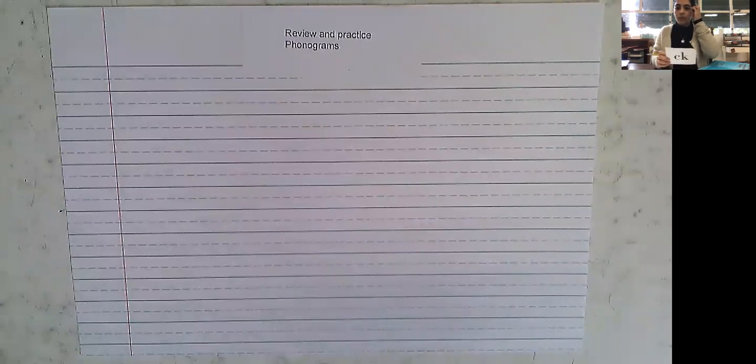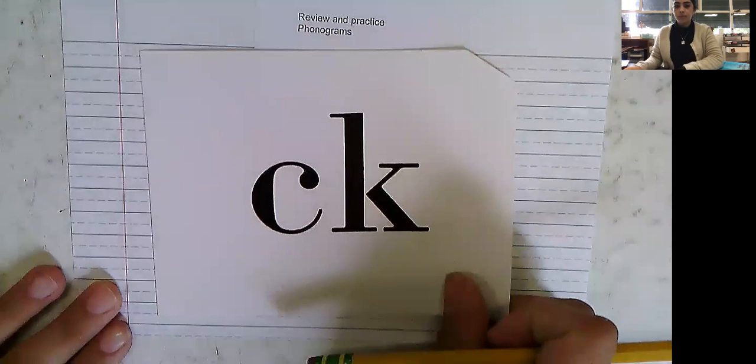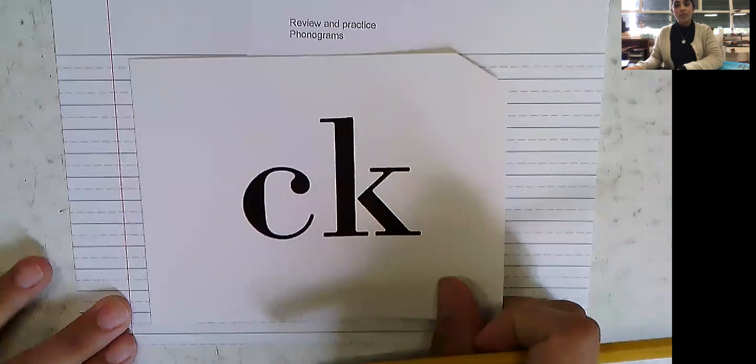The first one we're going to learn today is this one. Now, I know a lot of you probably know what sound it makes, but let me teach you. So I'll say it first, then I will say with me, and then you will say it with me.